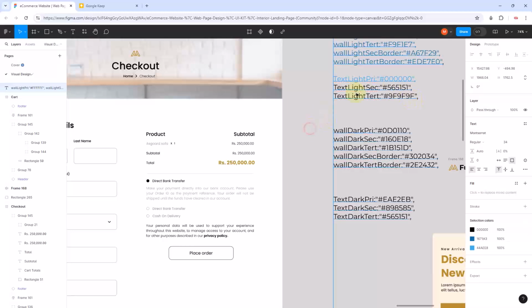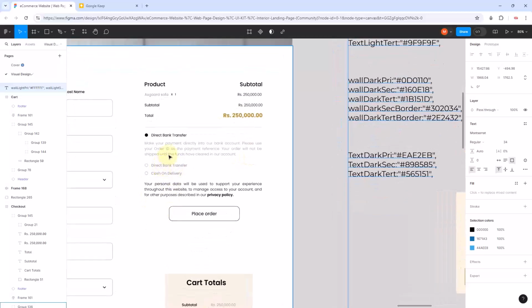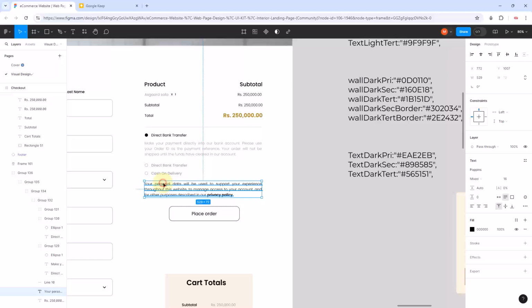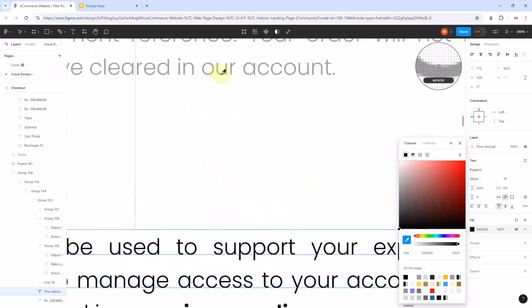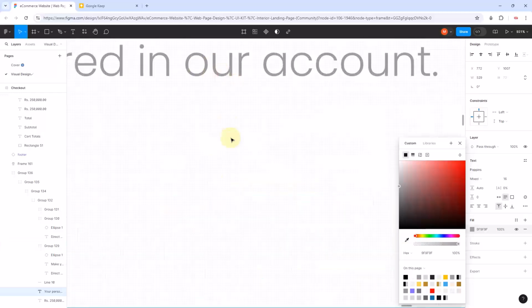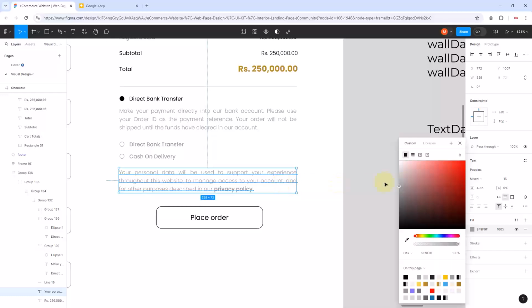Somewhere between the light one and the tertiary, I need to create another color. For instance, let me take this one, and make sure it's very close to this one, but a little bit darker. Something like this. As you can see, it's not black, but it's somewhere in between.